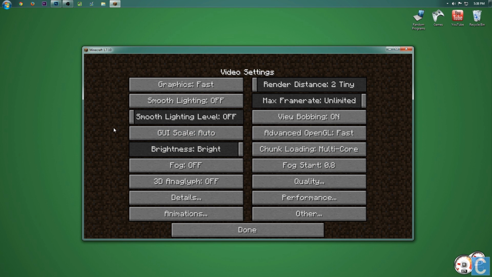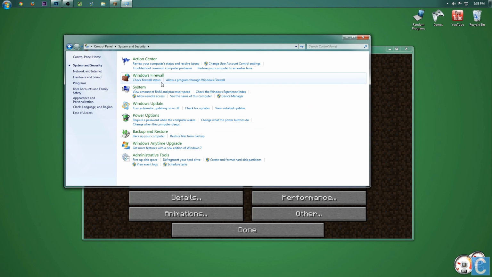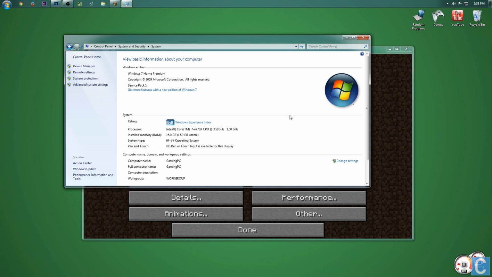How can you tell what it needs to be for you? Well, simple. Go back to this Windows button, Control Panel, System and Security, and System, exactly where we were before. Now you can see your Intel Core processor or your AMD processor. Unfortunately, I have no experience with AMD processors, so you will have to do some independent Googling to figure out if your processor is multi-core. However, if you have a Core 2 Duo, a Core i3, Core i5, or Core i7 processor, they are all multi-core. If you're on AMD, again, I apologize. Just take whatever you see right here and Google it and see if it's multi-core. You should be able to figure that out pretty easily.